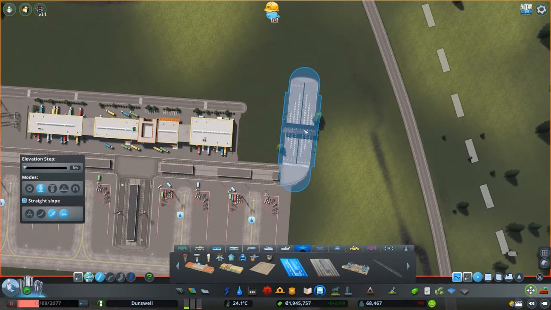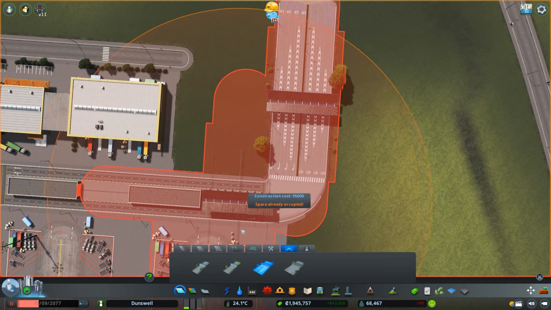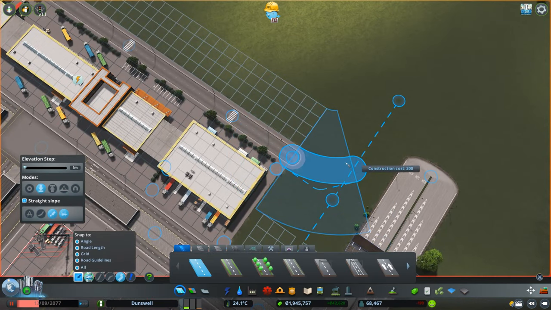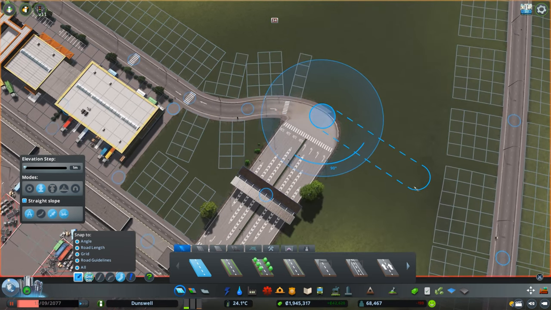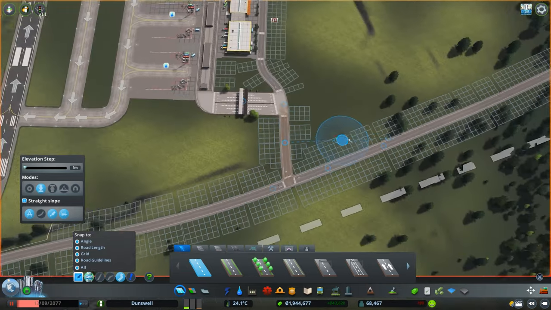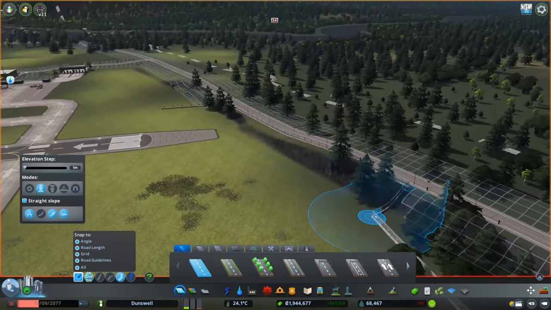So it not only looks better, it's a little bit more realistic, but in addition to that, it'll make us a little bit of money as well. And then from there, I'll provide a connection to the outside world.